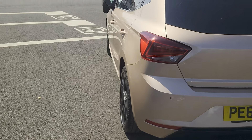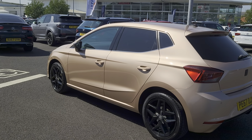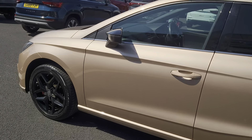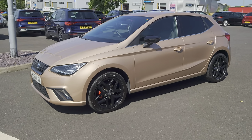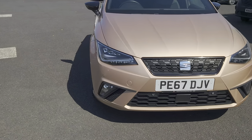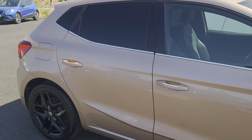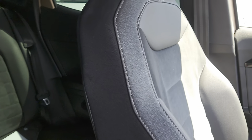On this particular edition you've got Bluetooth, comfort suspension, convenience pack, cruise control, DAB, driver pack, front assist, cornering fog lights, front and rear parking sensors, and a reversing camera. It also has sat nav and Full Link, which is your Apple CarPlay and Android Auto facilities, plus 16-inch alloys.